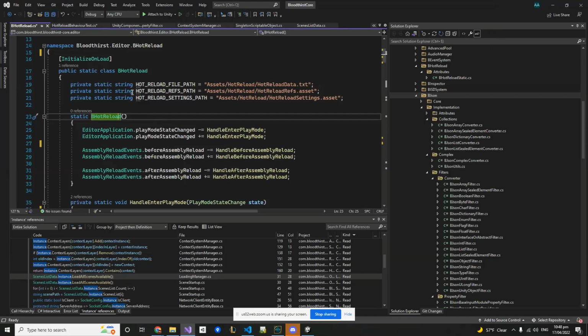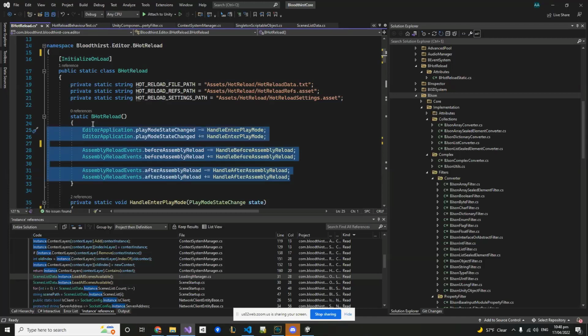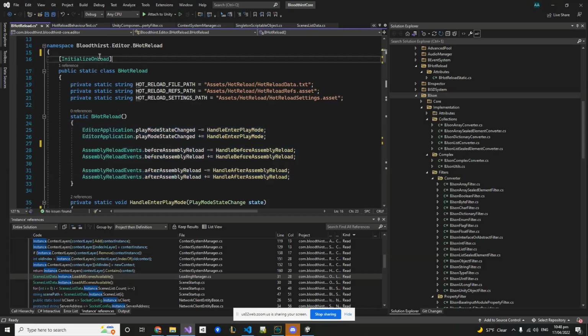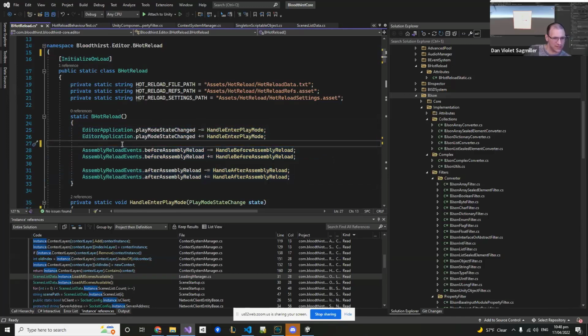Yeah, as far as I know, Unity really does a full cleanup of event subscriptions between assembly reloads. So you really lose everything that's done here. That's why you need to rehook everything you do on initialize on load, as far as I know. So I don't think Unity really saves your event subscriptions between assembly reloads. That's why we have to rewire everything. I do see the risk though. On after assembly reload, when does that execute?